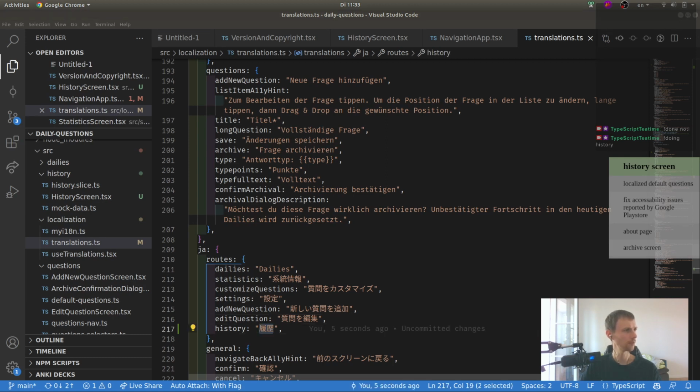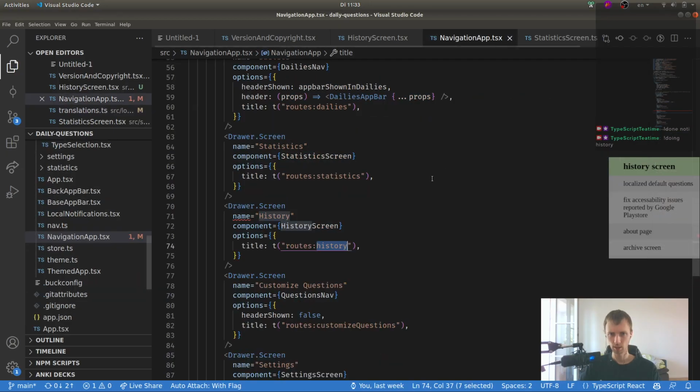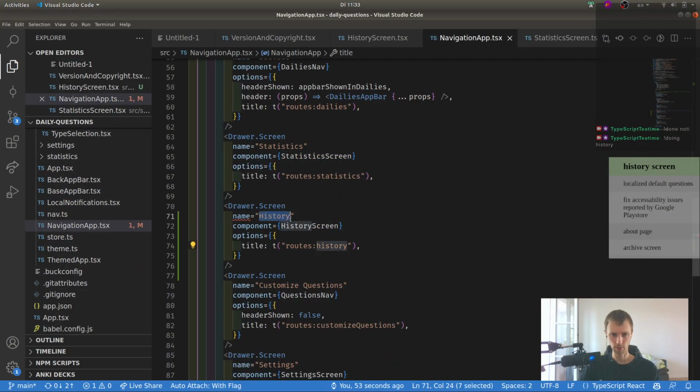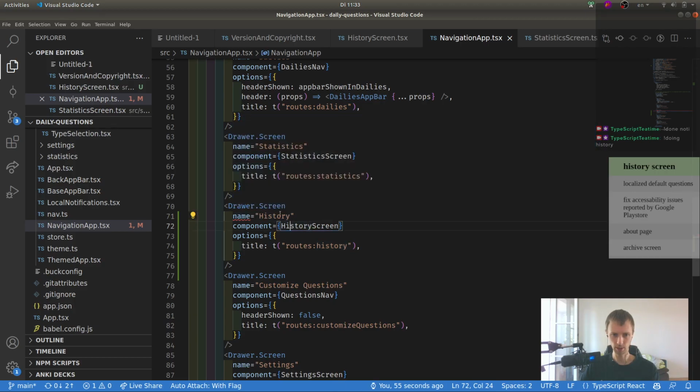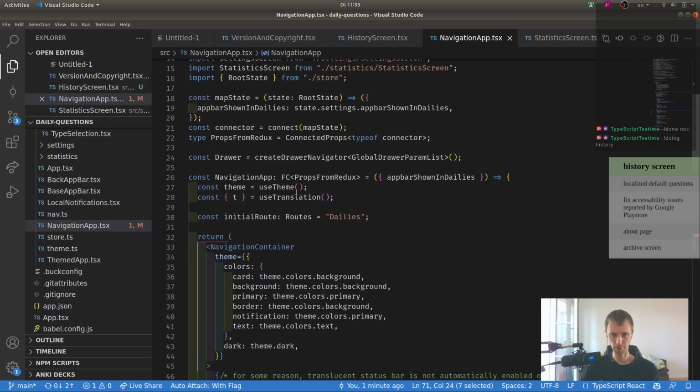Is that the right word? Yeah, be lucky. Perfect. Then this one now errors because it does not match. History does not exist in global drawer param list, which is defined up.